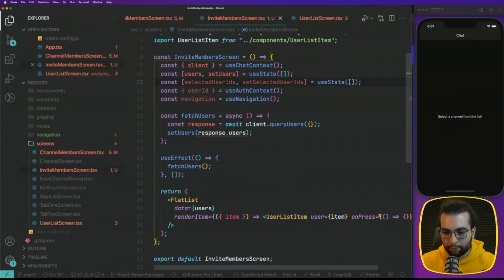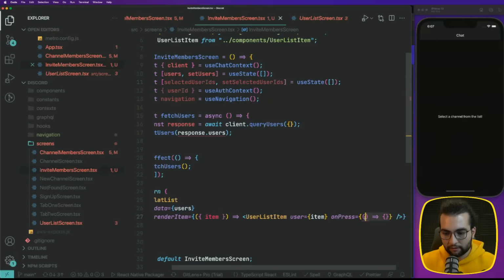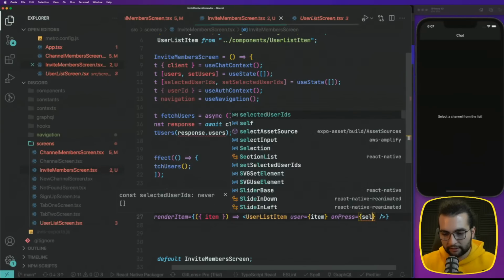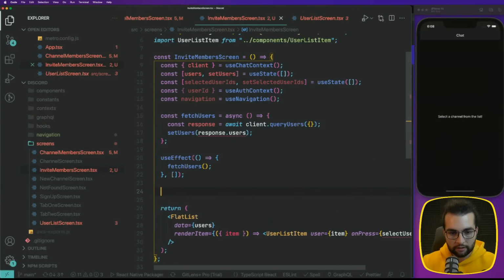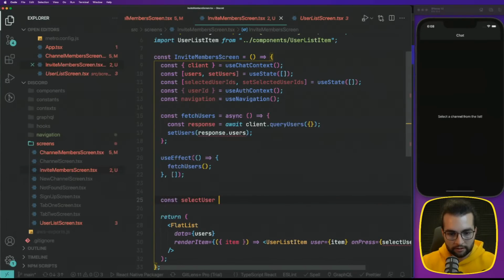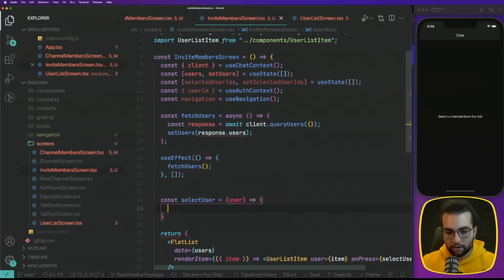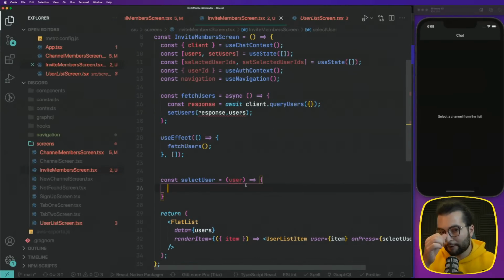Now, whenever I press on it, onPress is going to be selectUser, and selectUser is going to receive a user, and we are going to either add it in this array or not.